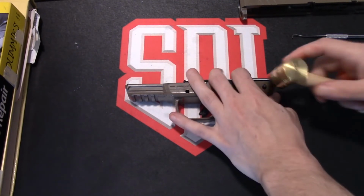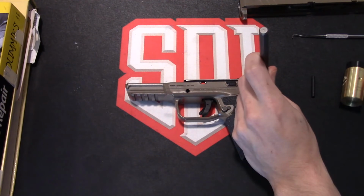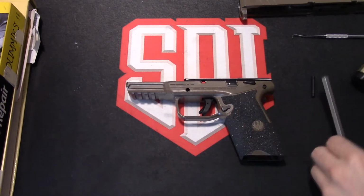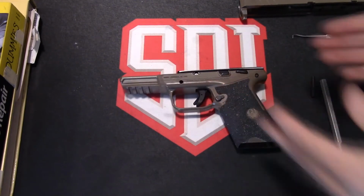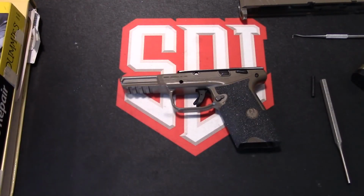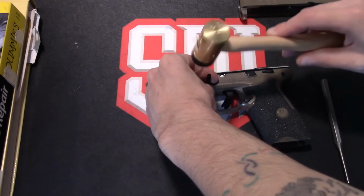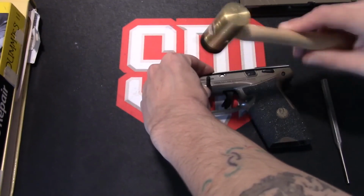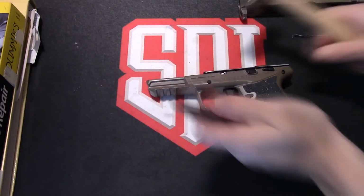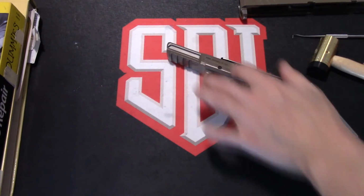And then just really ease into it because you don't want to damage the frame. Maybe even use the pin punch. Wonderful. And for this situation, a gunsmith's block would be a lot more efficient because I wouldn't have to use the books, but you know, you can't have everything you want. Let me finish it up with the pin to guide it. Make sure you're being accurate with that. You don't want to mar the surface.